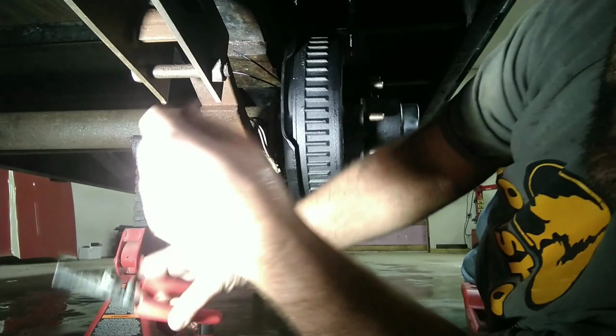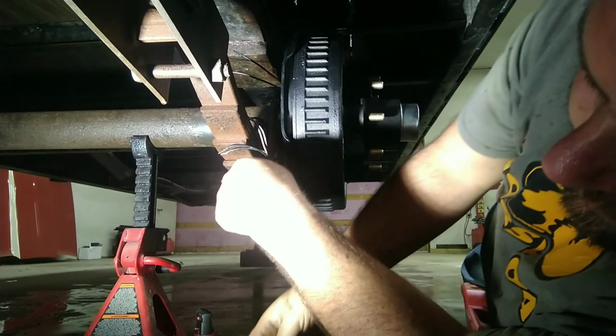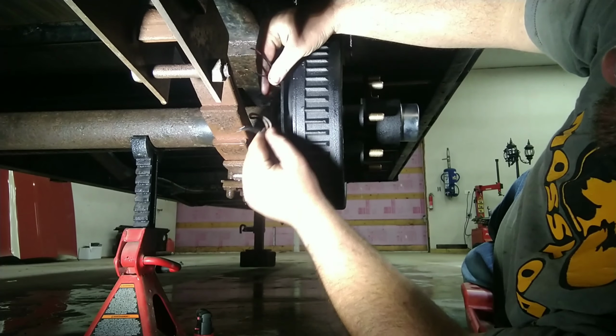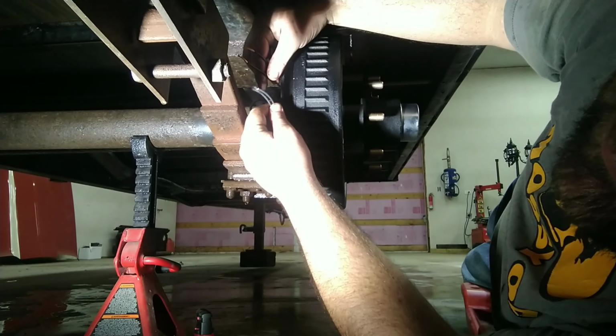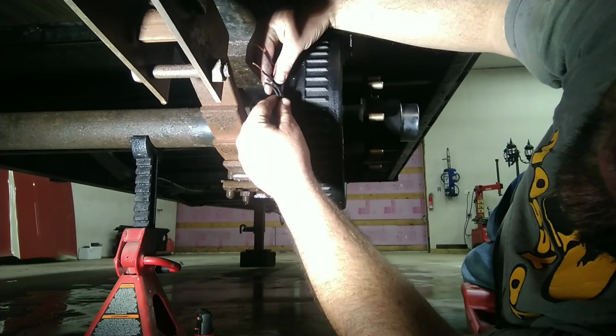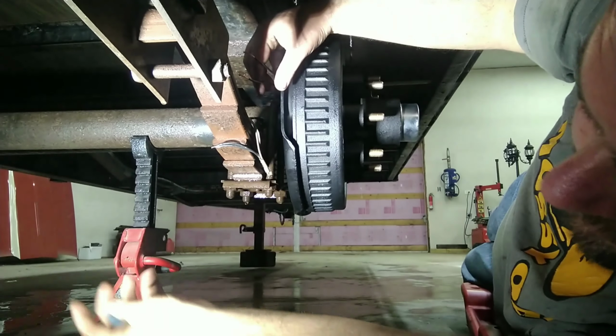All right, now that the fire is out and the smoke is cleared, we can go ahead and hook these back up. So on a 7K, your wires are black and black, so it doesn't matter which one you hook up to which wire to your trailer. Just as long as they're both hooked up, your brakes will work. So we'll get those hooked up, and I'll knock out the other side.